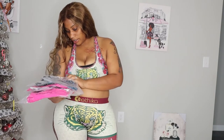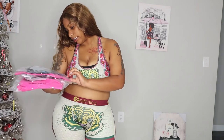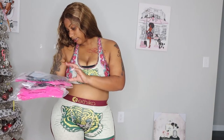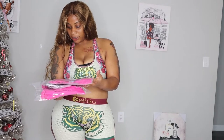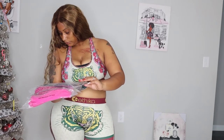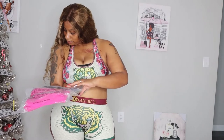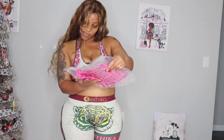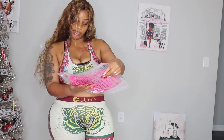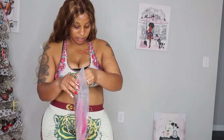Then I got some lingerie here. I got the tied up tartan bralette in the large. And then I got the tied up groomette slit shorts in the large. Also got a Missy scallop logo crop top, hot and heavy pink in a large. Then I got the shorts again, the tied up tartan groomette, I think that's how you say it, in a large, but it's a green. I got green and blue, and then I got the scallop logo leggings, hot and heavy pink, in large as well. So let's start with the pink leggings and the top that goes with it.